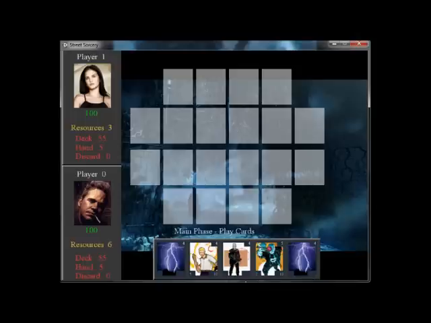Let's play a card. Let's summon a creature, specifically this fellow here. So you see these rows here. This is the battlefield, and you've got two rows per player. The first row is the row for your creatures, and the second row is the row for your powers. So you can have 6 creatures and 4 power cards in play at one time. I'll go ahead and summon this guy here.